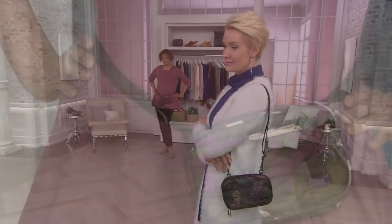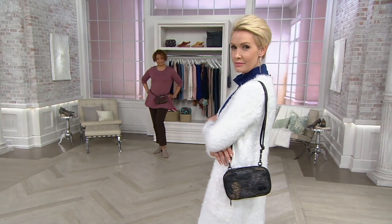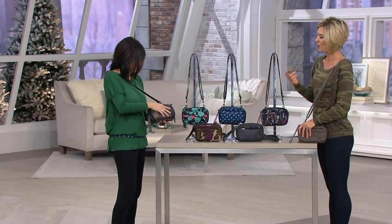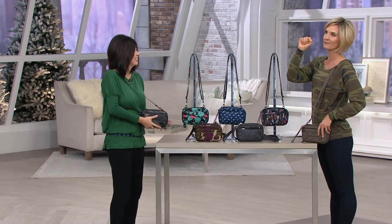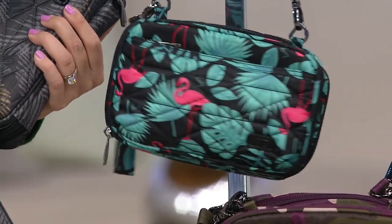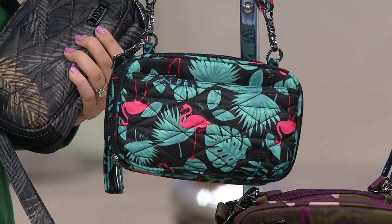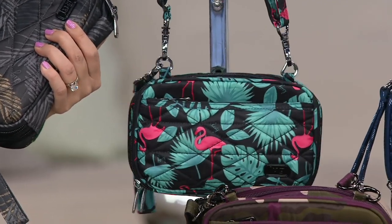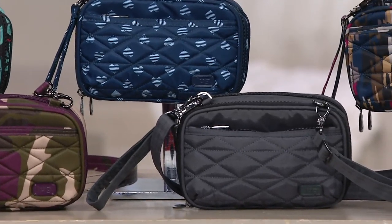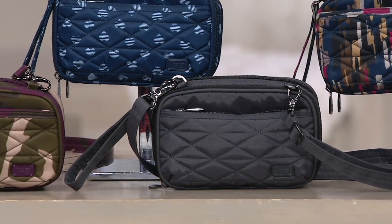Fewer than 100 now left in the hearts, so if you want to spread a little love, only the last 100 of you can get that one. By the way, Valentine's Day is coming up — great little gift in the blue hearts. Great gift in general. My favorite is the flamingo — I love the flamingo too, it's happy, it's color therapy, it makes me happy. But the logical girl in me who wears a lot of neutral colors, I do love the gray and I do love the walnut. This is a place, because it's a smaller accessory, where you can have fun — do a little pop here with the accessory.